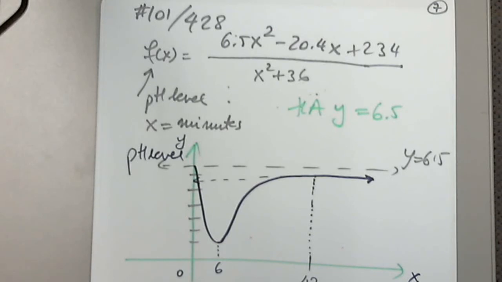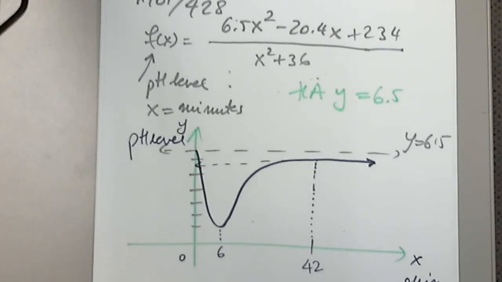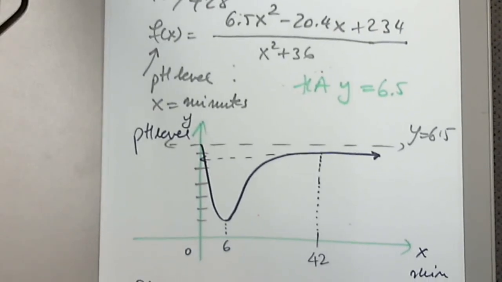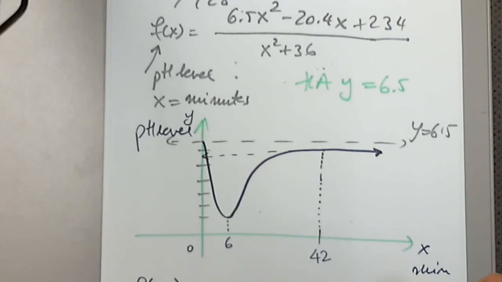Sometimes they plot all the points and then connect them, and the function they come up with may not be identical with the graph we look at. They didn't say that, so I'm just telling you. So yes, f of 42 will give us the pH level after 42 minutes, and we can do that in a second. It says use the graph, which will be an estimate. After part B, we can plug it in.